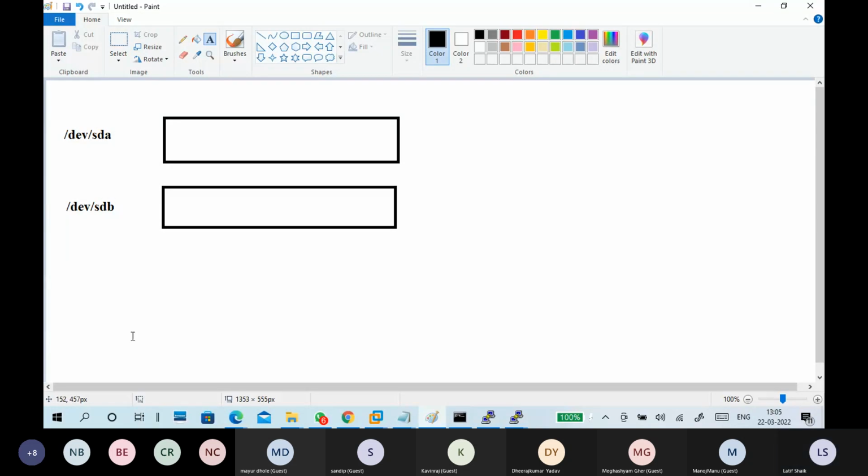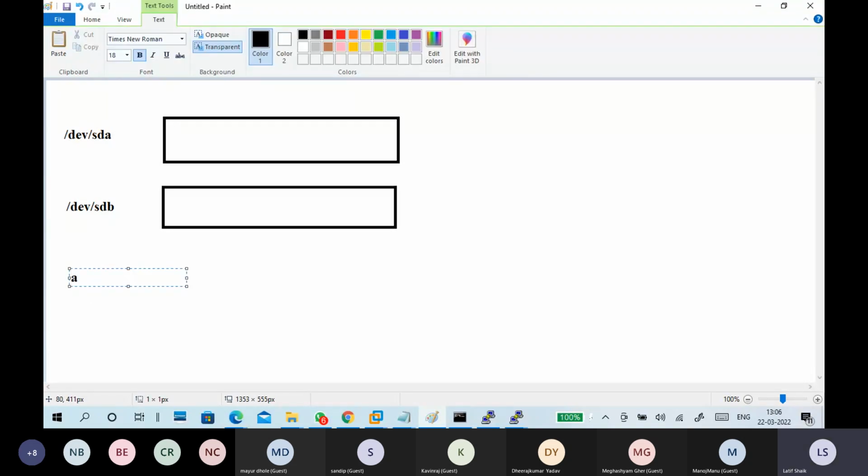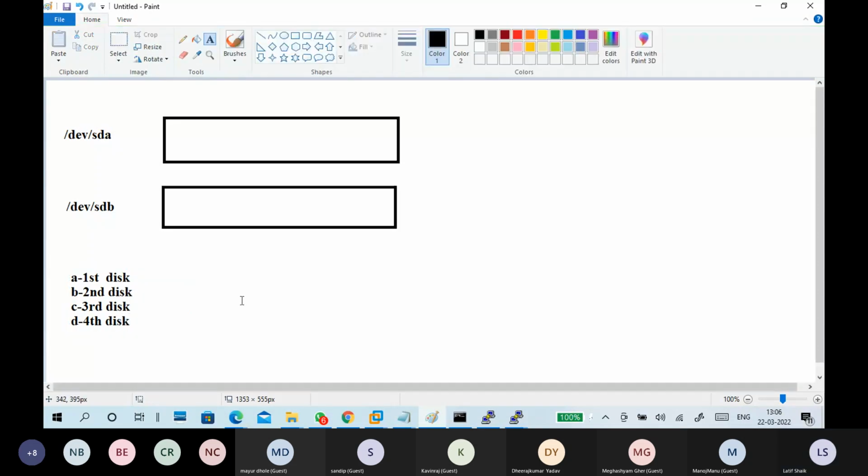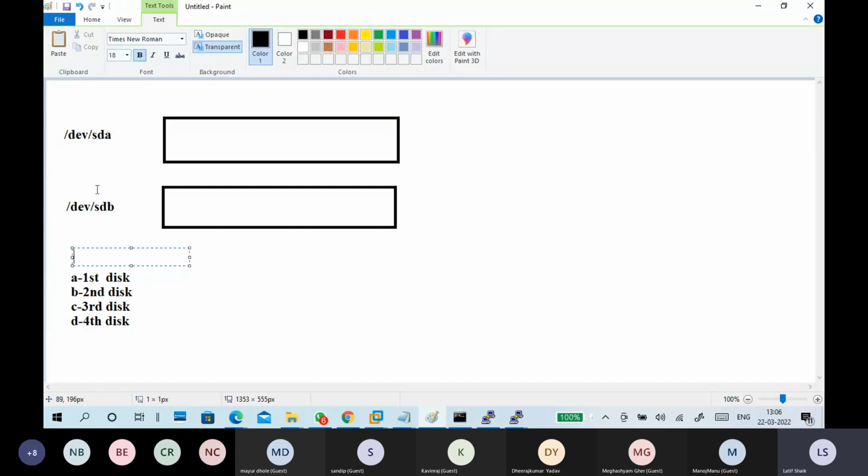So A, B, C, D are the first disk, second disk, third disk, fourth disk. That is so, here between SDA and SDB.